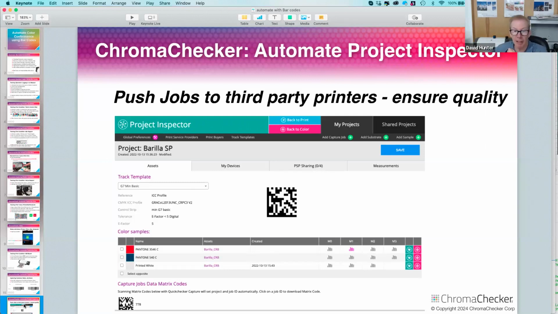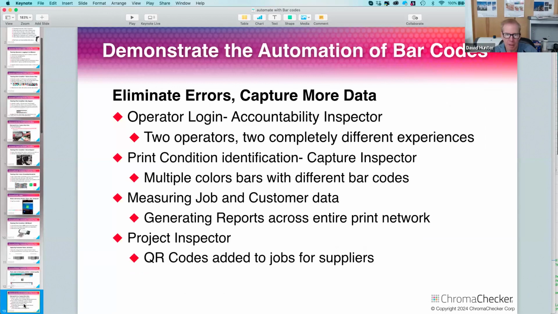It's aiming for Grackle uncoated and it's looking for a 6 E factor. So in this way, you can scale the type of work based on your target printing condition, the gamut that you want to hit, so that all your suppliers match one another, and the amount of latitude you're giving each supplier to hit that bullseye for that reference condition. So really intelligent, fast, easy to use. So let's go in and demonstrate how this technology works, make it work in real life.